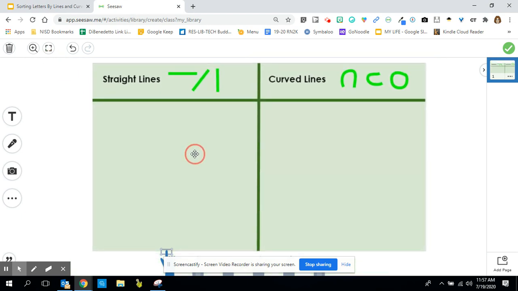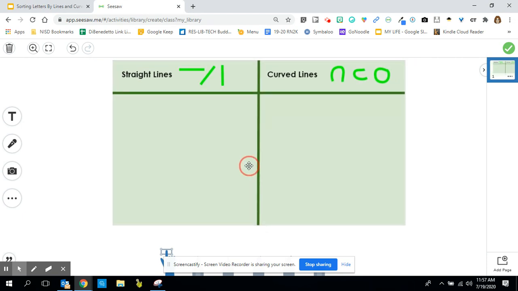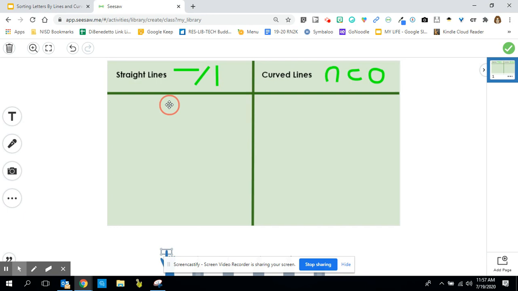I'm going to make it a little smaller because I'm going to put some direction reminders over here, and I'm going to put my movable pieces over here. So it doesn't have to be too big because of what we're doing. I like to put the direction reminders. I know that there's directions up here that they can click on. I just found last year during remote learning that the kids did a whole lot better and the families did a whole lot better if I had all of the steps over here to the side. Okay, so that looks pretty good.